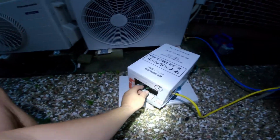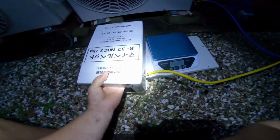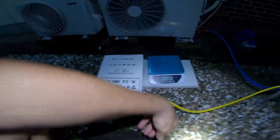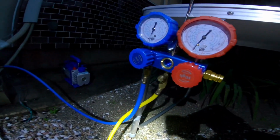Okay, for purging it, I've just put it on its side here. I don't know if this is going to work. It's really hard to do one-handed. I'd like to get it on a bit of an angle if I could. Maybe that'll work. There's a bit of an angle. We should be getting gas instead of... so I'm going to open the valve there, and when I do, you should see it come out of here.